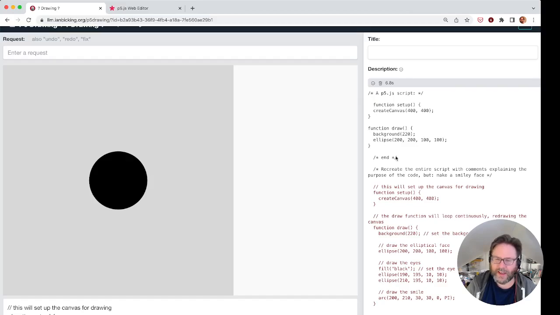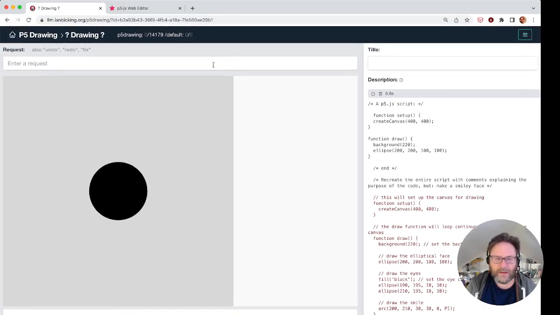And we tell it to recreate the entire script so that it doesn't just add a smiley face function or something. We also ask it to do comments because, as you'll see, it's not obvious. You can't look at this and say, I know those are eyes, and GPT doesn't know those are eyes anymore either. So this helps it understand what's going on as it comes back to this and keeps revising it. And then as soon as it tries to do this end comment, it'll cut it off. So that's just a way to keep it from going on forever.